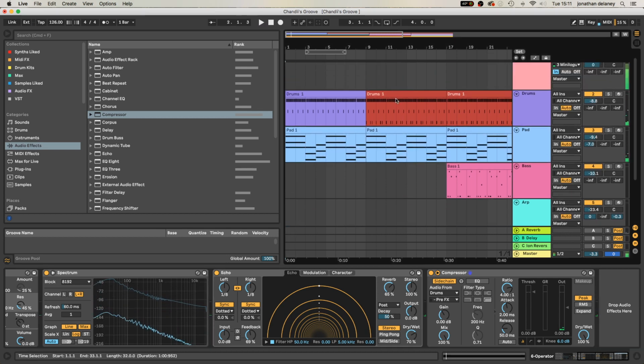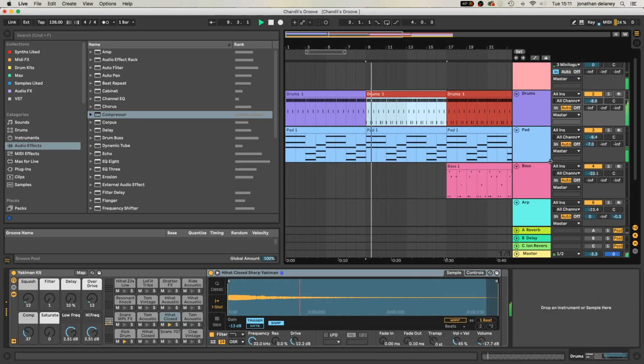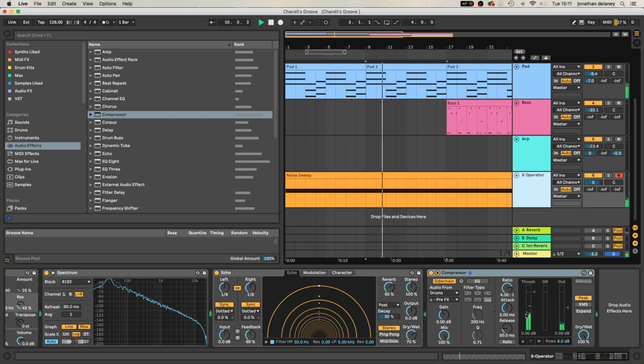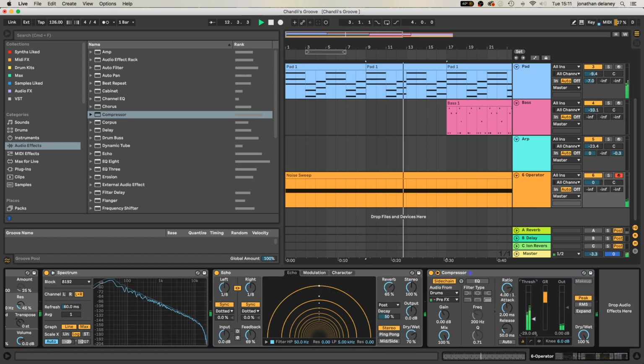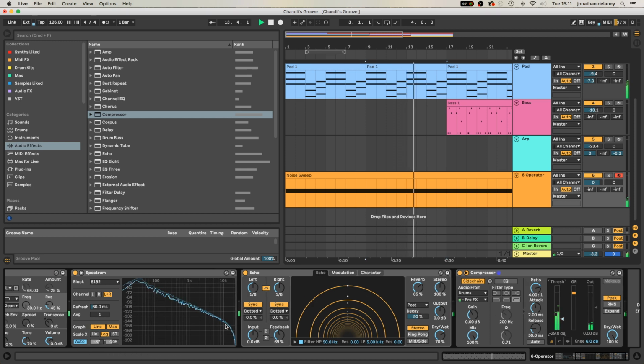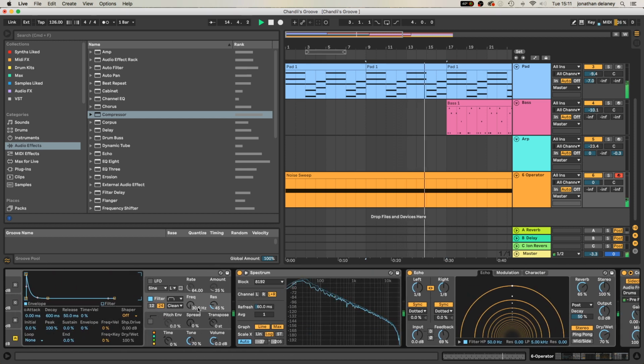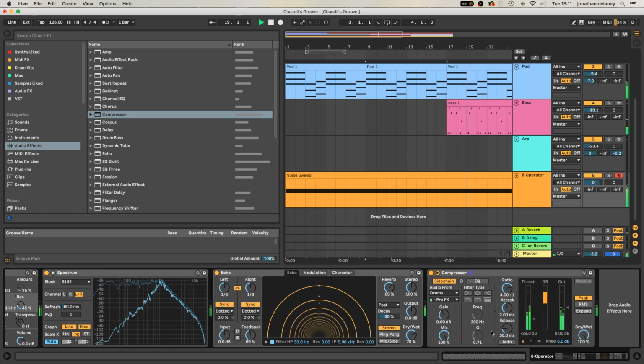And the kick doesn't come into here. So let's go back to that now. There it is. Okay. So if I bring up the filter sweep now, you can hear the pumping effect.